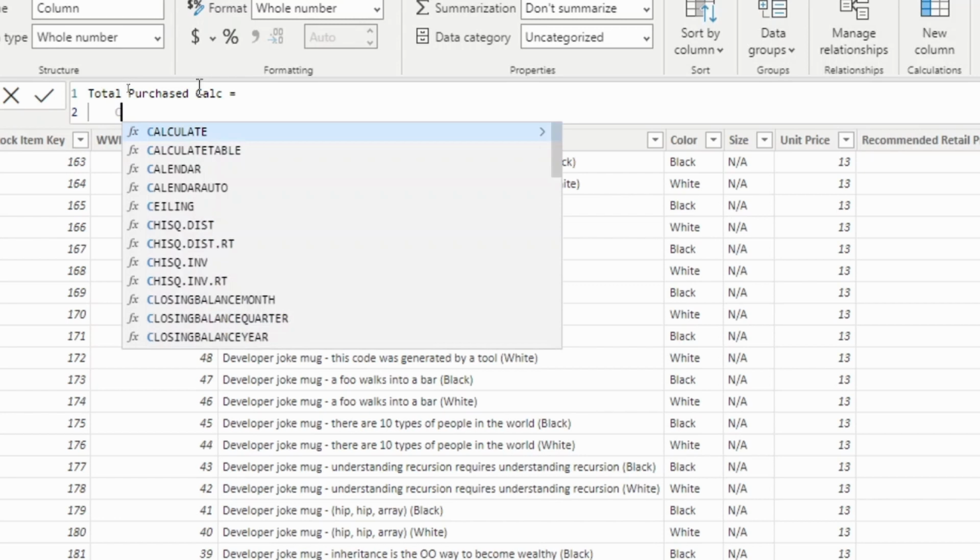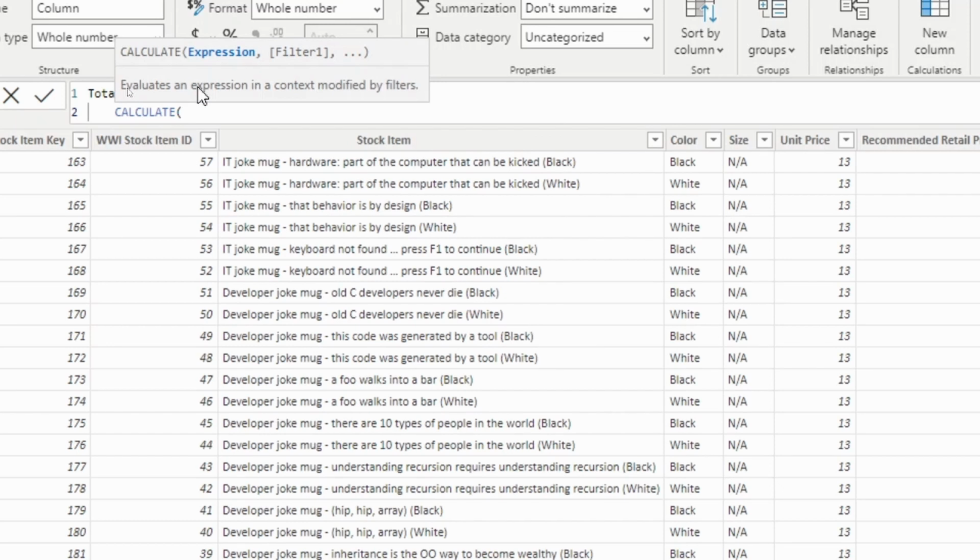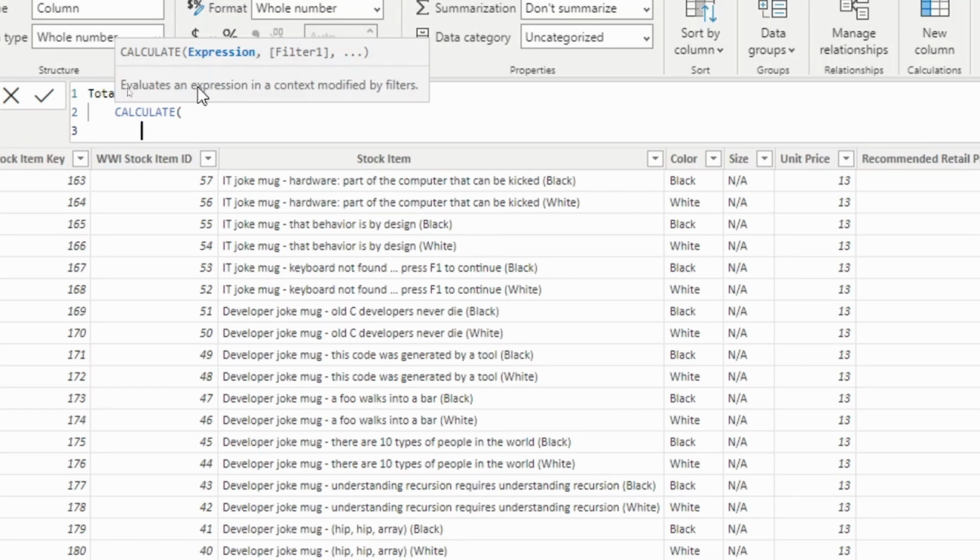All right, so what we're going to do here is use the calculate function. The calculate function allows you to modify the filter context, or in this case, the row context, and activate the relationship. I'm going to hit tab here to invoke the calculate function. And once again, I'm just hitting shift enter to drop me down to the next line. Shift and enter at the same time will drop you down to the next line. Here it's asking for an expression. The expression is still going to be counting the rows of the sales table. The expression doesn't change in this case.